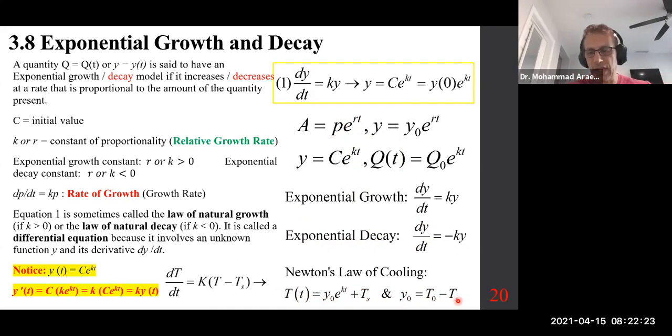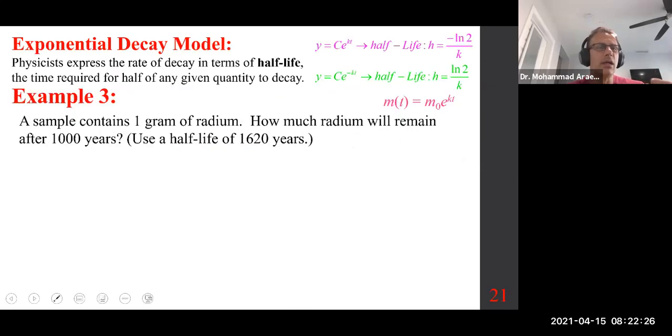We have discussed that in our PowerPoints. Let's look at a couple of examples regarding this matter, especially in the case of exponential decay. I want to again emphasize that if we use y equals c e to the power of kt, we are using positive here. The half-life will become minus ln2 over k. If we use c e to the power of minus kt, in other words, we are writing the negative sign, then half-life becomes ln2 over k.